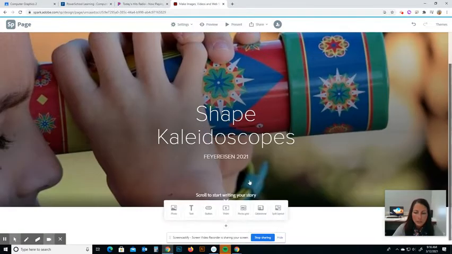Okay, then we are going to add in your four first kaleidoscopes that you created. So I like to do the photo grid. There's many options here. You can add one photo, you can add text. We're going to do the photo grid. You could also do a glide show, which I'm going to go through at the end, and then the split layout, which I'm going to go through in a few minutes.